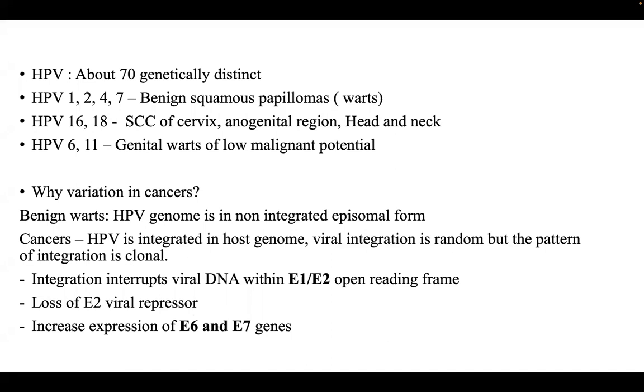So then the E6 and E7 genes of HPV will not be expressed. But in a case where E2 is lost, so it cannot attach to the promoter site of E6 and E7, then E6 and E7 are no longer repressed and the proteins are produced, and now they can initiate the neoplastic process that causes the cancers. I hope that is clear.